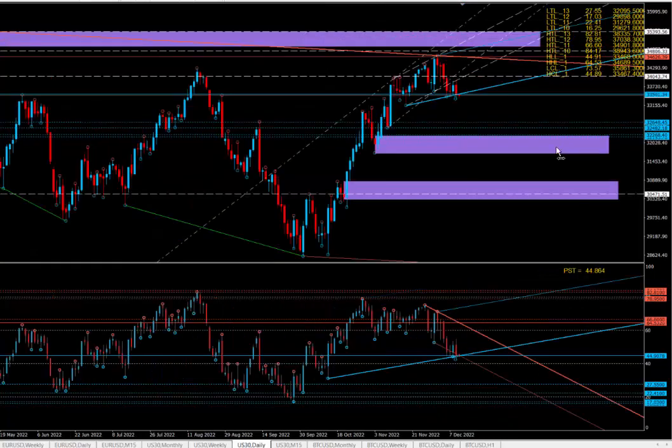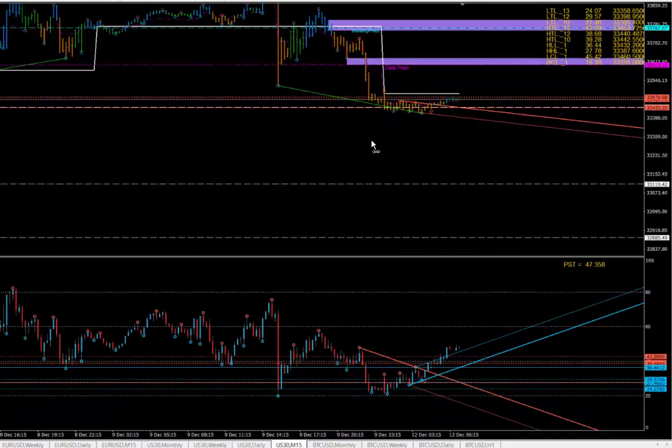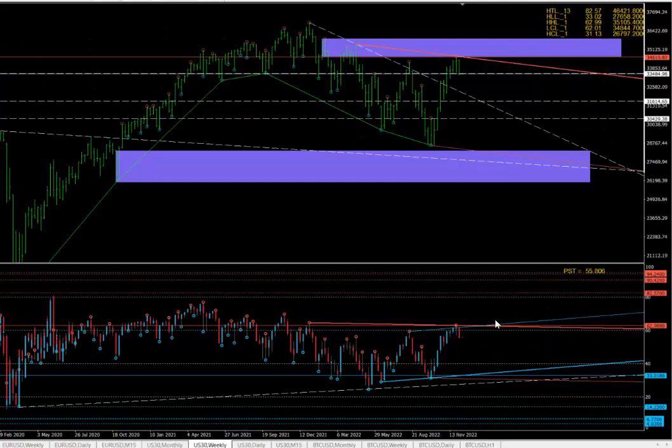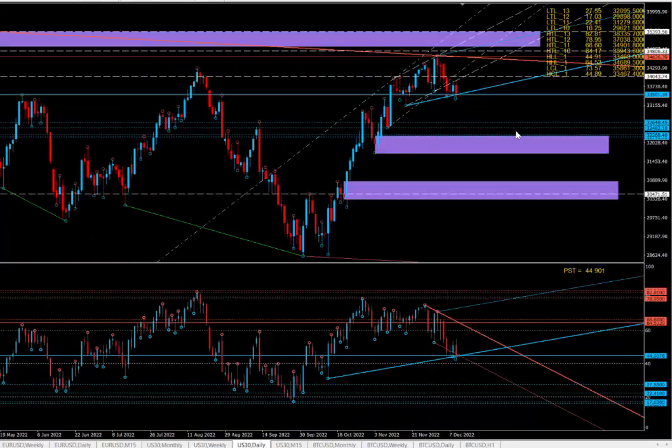Be mindful of this little zone on the daily — don't exactly sell it there because it is a support level. But if this breaks down we could go down to 32,095 — that's quite a bit down. On the weekly, closer targets are just pushing up there. Selling here is good — this is a new setup on the red line. The blue line is still okay. We're at the tops, it's worth selling here. If you did, well done. The market should come further down — that's why I put these levels out beforehand. Selling to come down is going to be the way to go.